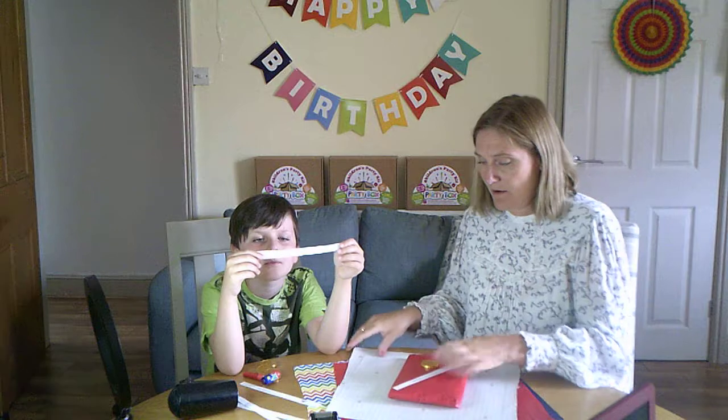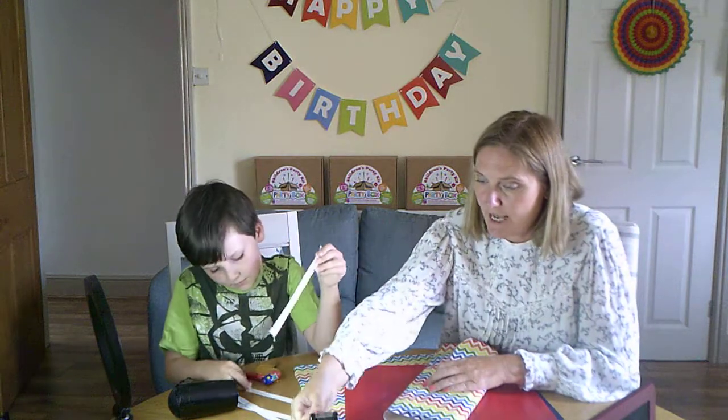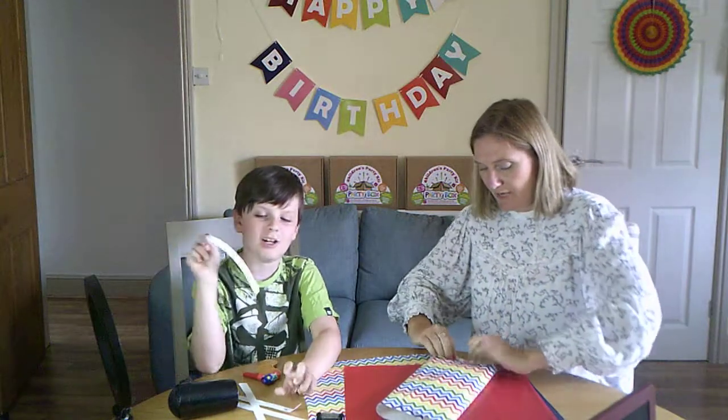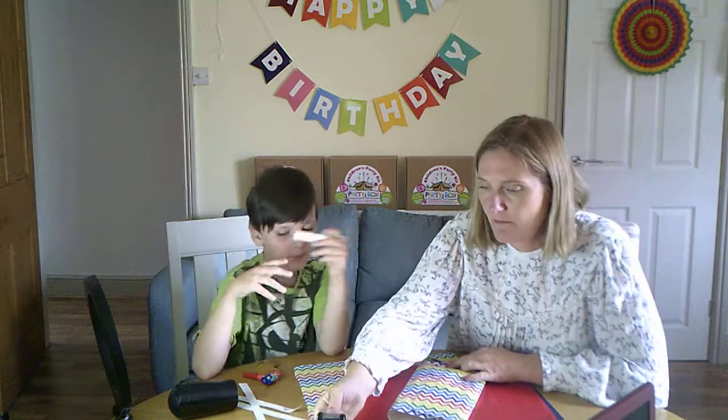So there we go, we're nearly at number 10. What have we got? Three more layers. I've made many of these where I forgot how many layers I've done.